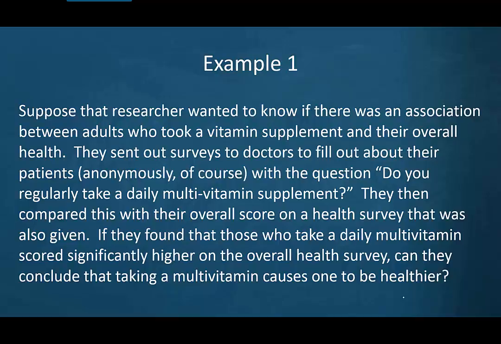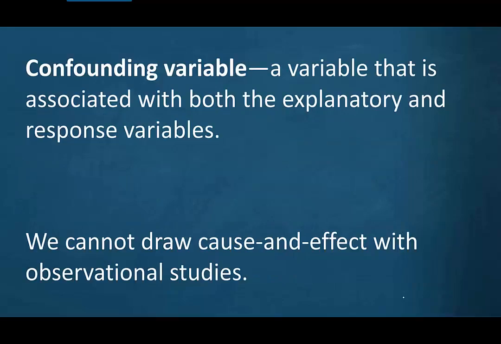That's key here. So let's formally define that confounding variable. A confounding variable is a variable that is associated with both the explanatory and response variables. Because of the confounding variable's association with both variables, we just don't know if the response is due to the explanatory variable, in this case the multivitamin that we just looked at, or due to the confounding variable. So when asked to identify possibly confounding variables, you need to be able to explain how it's related to the explanatory variable and how it affects the response variable.